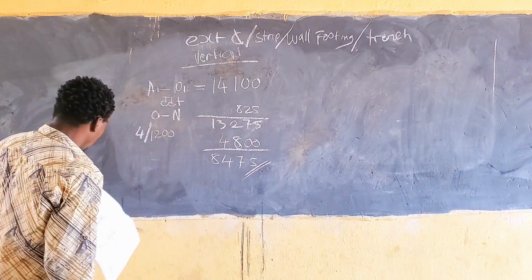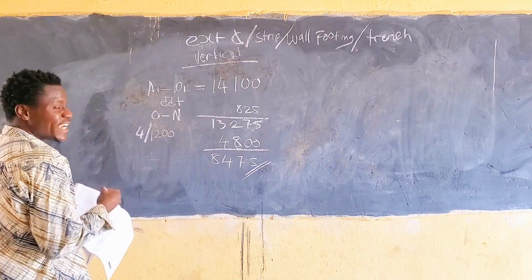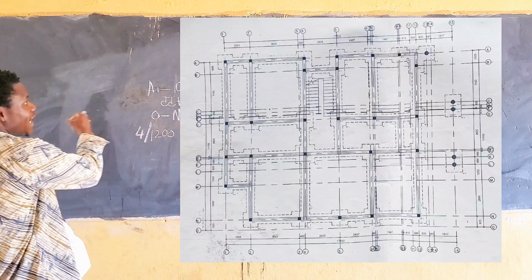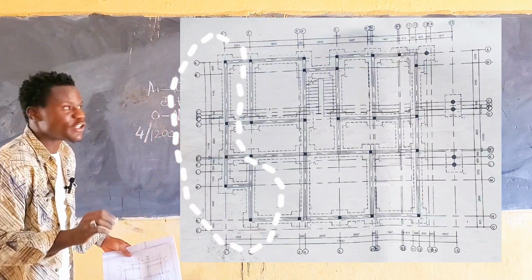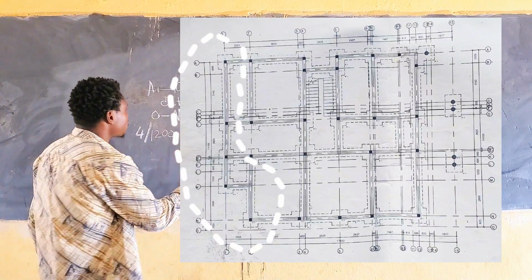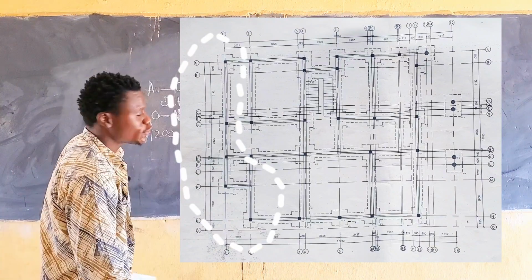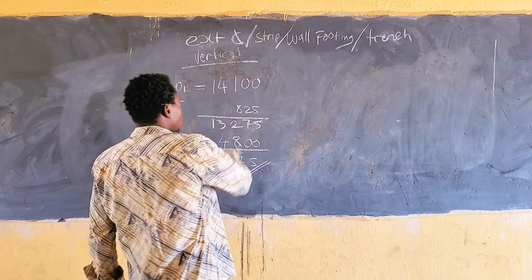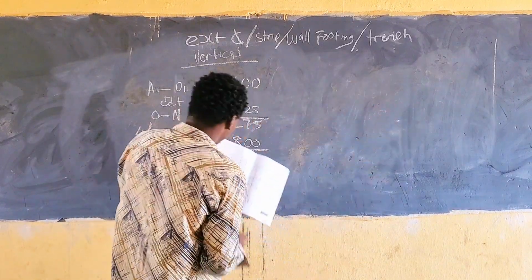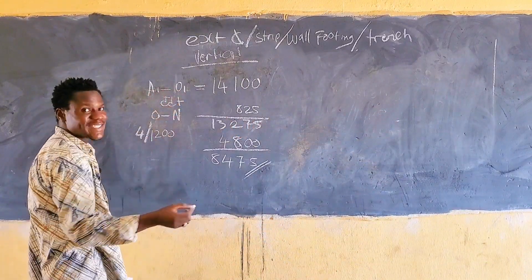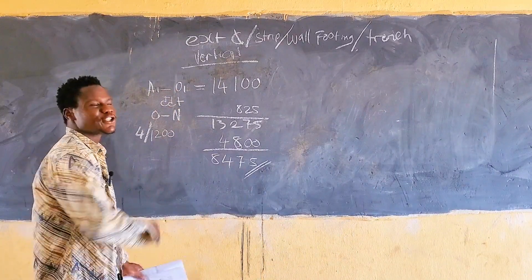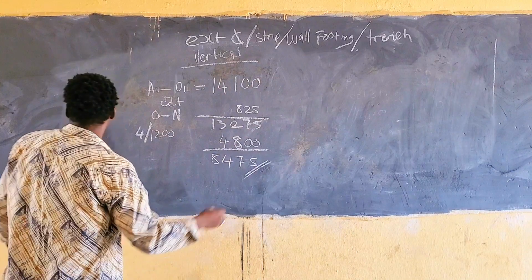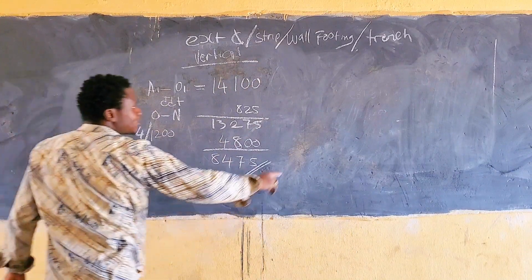So for the left side of our vertical external strip, the total length of the strip, or the total length of the wall footing or the trench or the gap is 8,475. So we are going to get for the other side as well. So from A1 to O1, the length is 8,475. So now we are going to find for the other side. So it's just like we've gotten for this side, so it's time to get for this side.